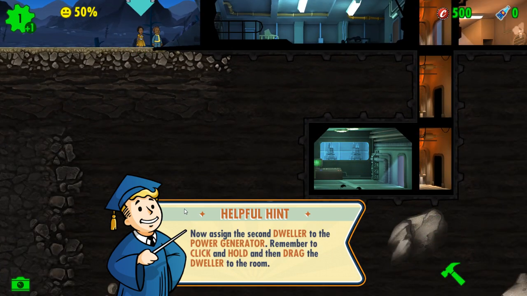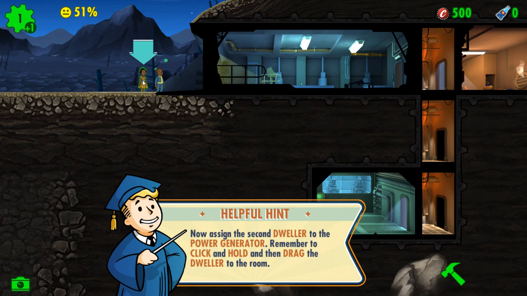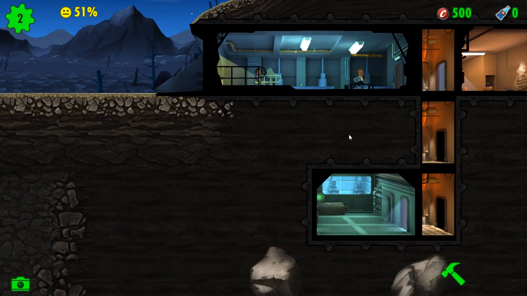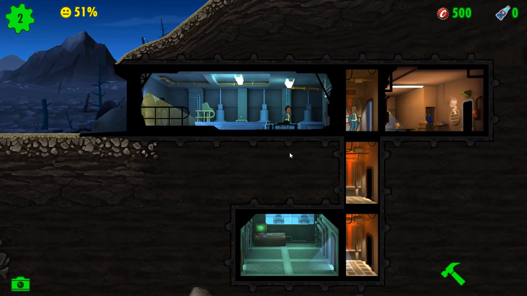Like, say, if we click on this... Okay, come on. Same thing with the other one. We've got to go through their steps first. There we go. Both of them. We've got to wait for it. Come on, guys. Get in here.